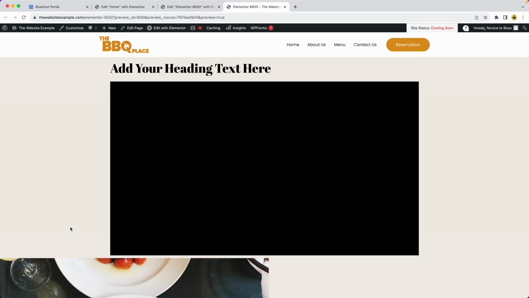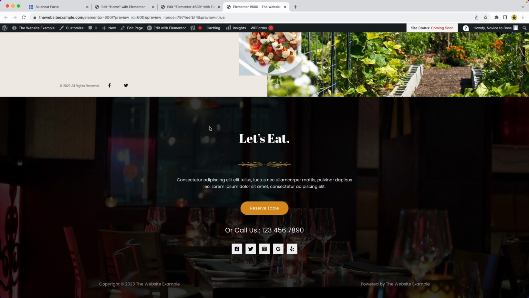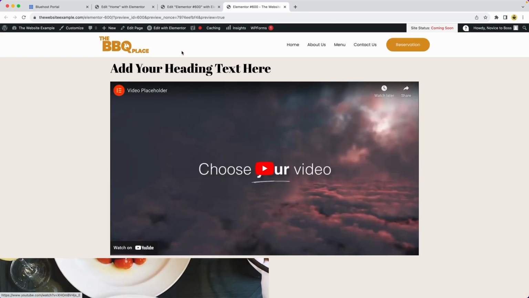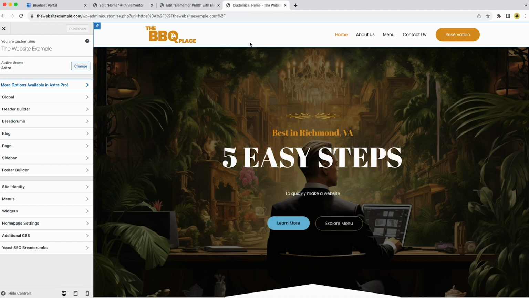Now, one last thing I want to show you in this tutorial is how to edit the header and the footer. And also, as a bonus, I will show you how to add a new page like this one that we just created to your navigation bar right here. So to edit these sections of your website, just click on customize, which is here. Now if you hover your mouse over these elements right here, you can see these blue pen icons appearing, and each editable element in your header and your footer will have this icon around. So to actually edit an element, just click on this pen icon.